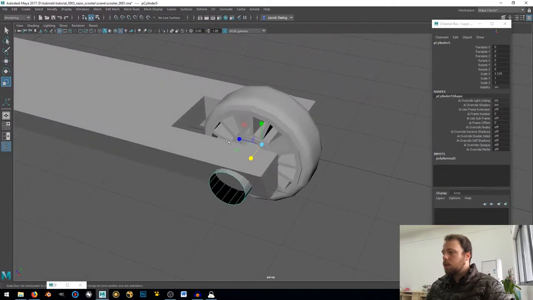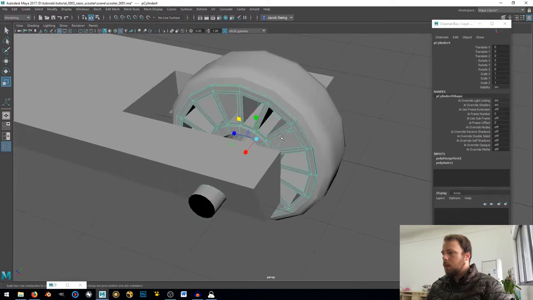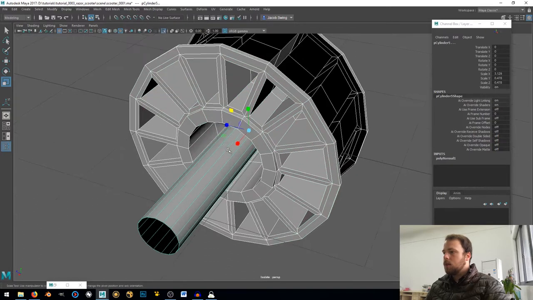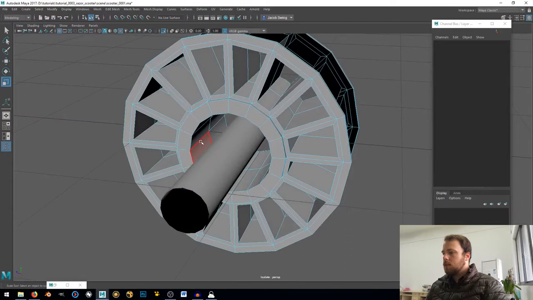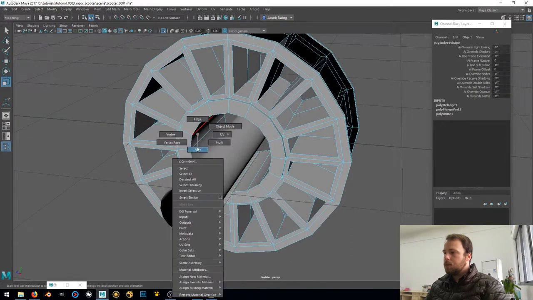And then, yeah, let's go ahead and just shrink it down. So if we want to just shrink in, we want to do in the X, what is that, the Z and the Y. We can just grab this little widget and shrink that down to about there. And then just for good measure, we'll select both of these and face. I'm just going to delete this in the middle to make my life easier.